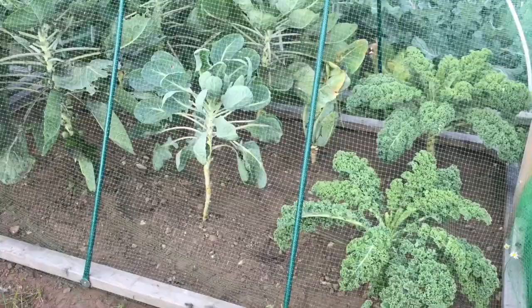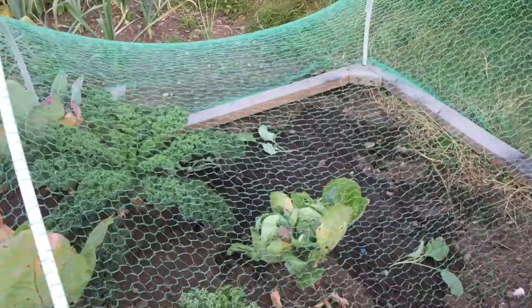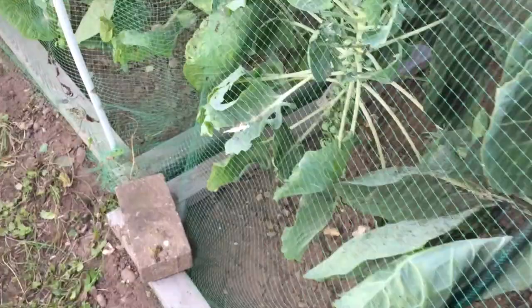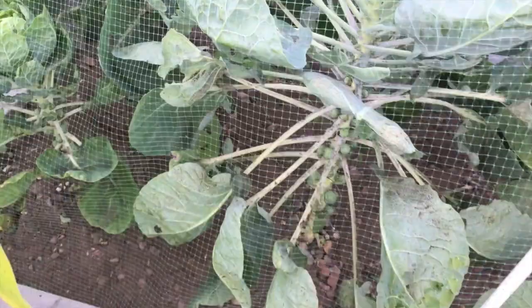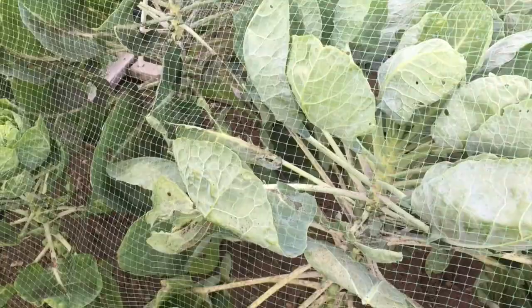brassicas, and I planted some winter ones in there that I had left over, along with some lettuce. Planted them today, and I'll just go down and have a look at all the sprouts in here. I've taken up most of the cabbages that were in here. I had about four little tiny cabbages, and I took them up because I thought with the whitefly they're not going to come to much more.